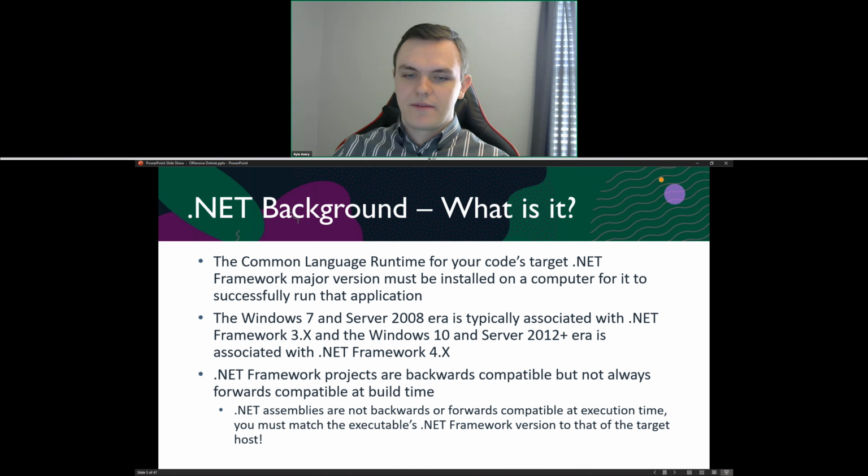Someone asked, how easy is it to port .NET from a Mac? So that's where you either have to look at something like .NET Core, or there's also an open source project called Mono, which is meant for running, I believe, any .NET program. I'm not totally sure, but yeah. So typically we're going to be looking at mostly Windows exclusive things, but porting something, especially from .NET Framework to .NET Core, is typically not that difficult. But it really just depends on what libraries the project is using and whether or not those have been ported to the new version.